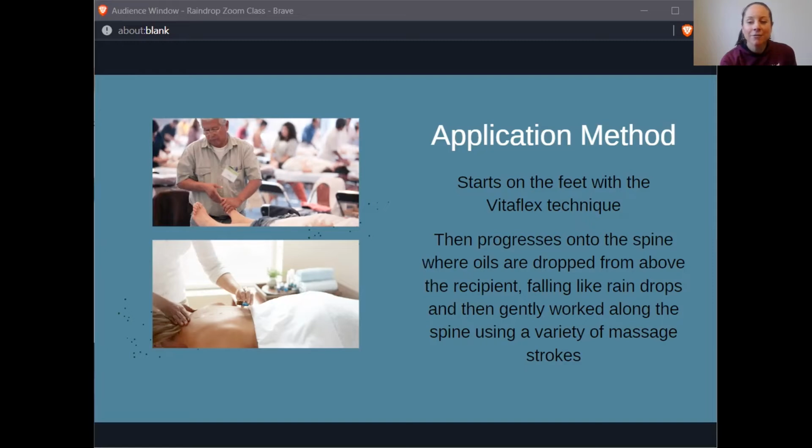She says it's defined as vitality through the reflexes. VitaFlex operates on the physioelectric principle of human skin, where slight pressure induces an electrical charge, utilizing the pads, tips, and nails of the finger. So if this were the foot, pads, tips, and nails of the finger going this direction, to build and then fire voltages into the specific reflex points. So you're building that electric charge, and then you are firing that into those specific points on the feet.